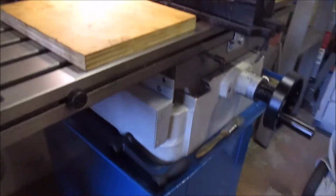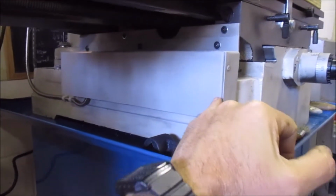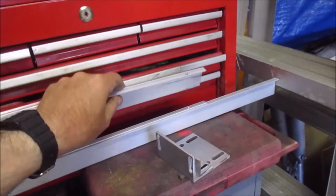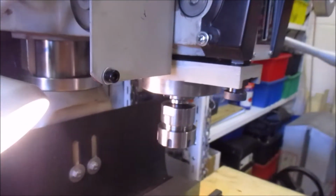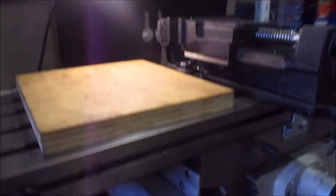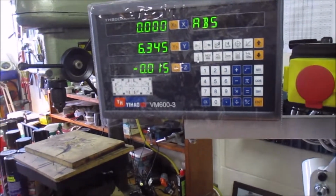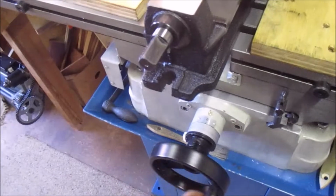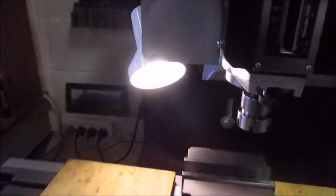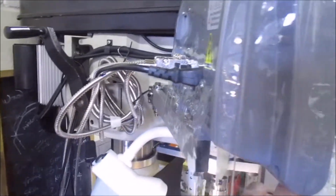And you can't really see how I've mounted things because I've also built these covers that go over the top. The kit that you get comes with various brackets, aluminium brackets, and these covers, but I've ended up not using them. I've made my own just because I wanted a bit more protection. So this is the Z-axis one here, which is operated on an arm that's attached down here. The X-axis is sort of across the back there with its cover, and the Y-axis is there. And all this does is show you the position very accurately as you use the hand wheels. So that's working very well. I just need the replacement for the X in there, and then I can tidy up all the wiring, which is all just taped together at the moment, and make all this neat.